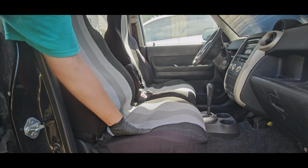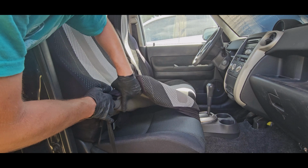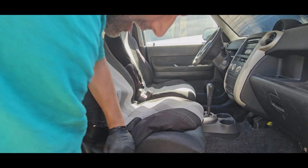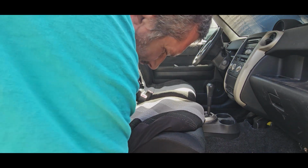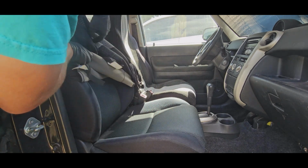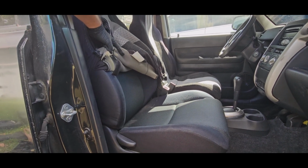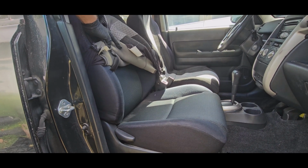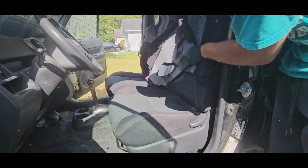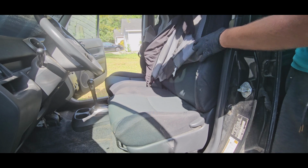Alright, so I vacuumed it out a decent bit. I do want to take off these seat covers and see what kind of condition these seats are in, though. Actually, they don't look bad underneath here. Hey, just take this thing off. I don't know how well you can see that, but it's honestly not bad at all. I'm going to check the driver's side out, see if it's any better or any worse. Yeah, they're not bad. I'm gonna go ahead and take the seat covers off.